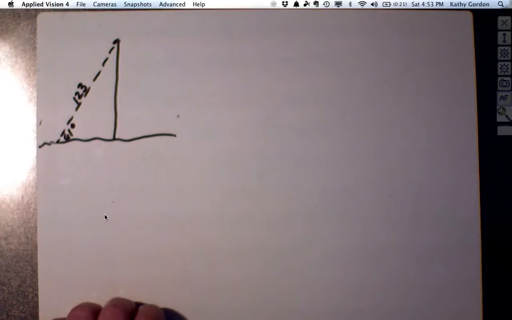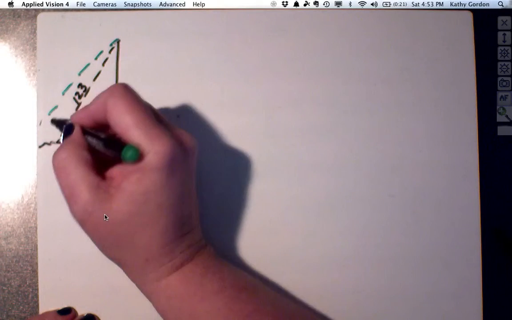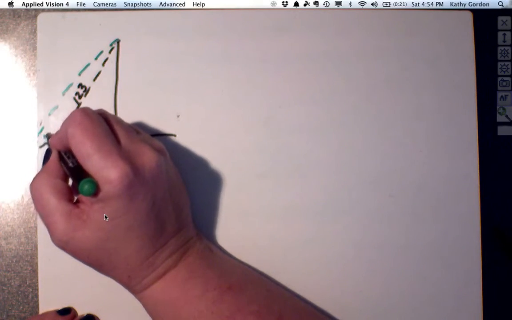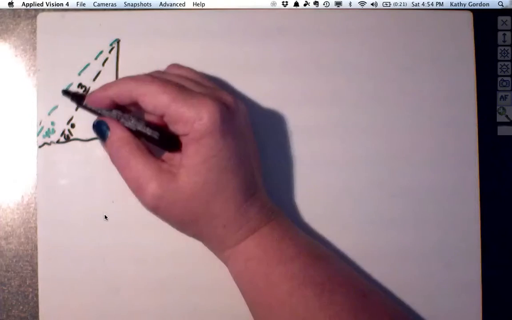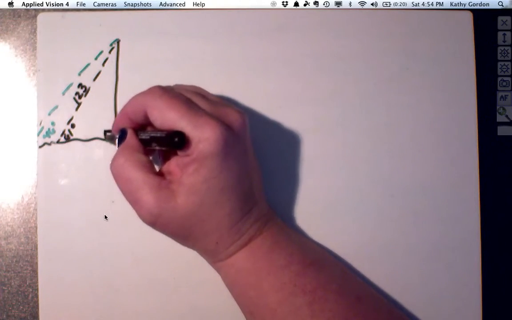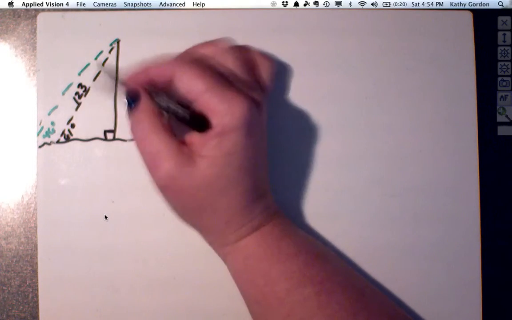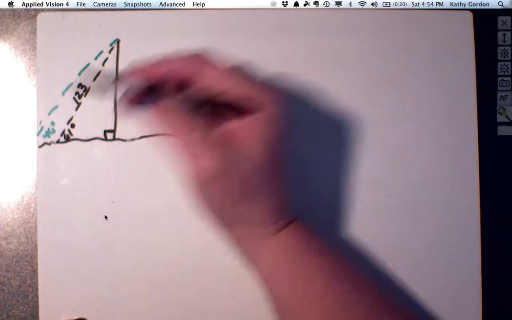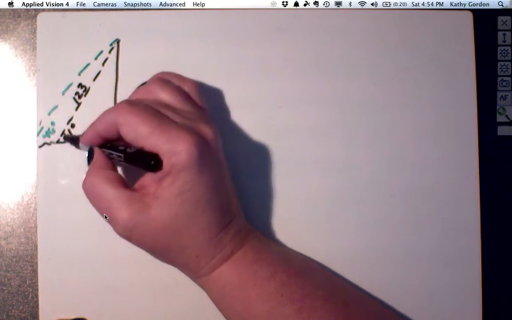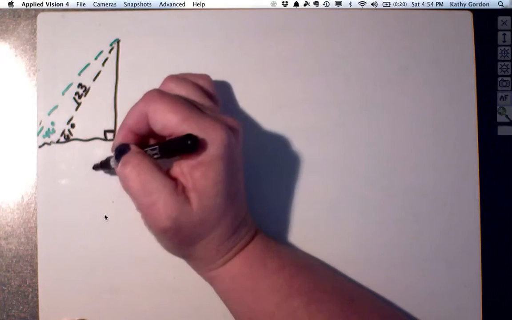So let's do this in a different color. This is going to be the new one, and this is going to be a 46-degree angle that it makes. Now, we could go through several steps saying, well, this is a right triangle. I have the black right triangle here, I have the other right triangle that this green one makes, and go through several steps using the right triangles. But that's not really necessary because we can also just work with this triangle that's being made by the new wire and the current wire.